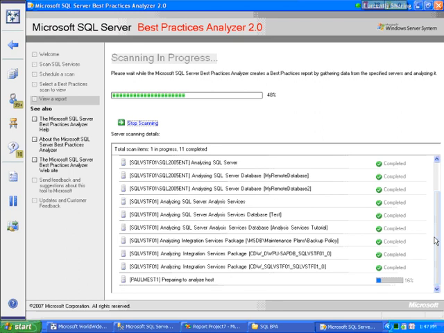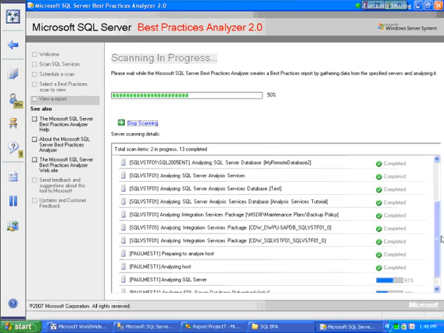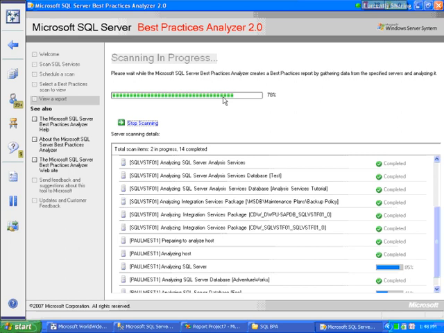But you can see that it runs through the rules pretty quickly. We're already completed with 2 of our servers. And we have interim progress for each item, as well as an overall progress bar.